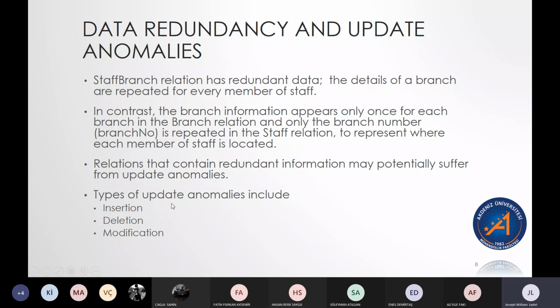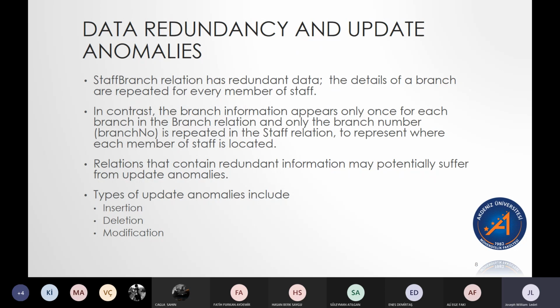So here we talked about the types of update anomalies. Anytime we insert, delete, or modify data, if there's a possibility that the result of that insertion, deletion, or modification could result in two things that should have the same data but don't, that's what we call an update anomaly, if it could happen.